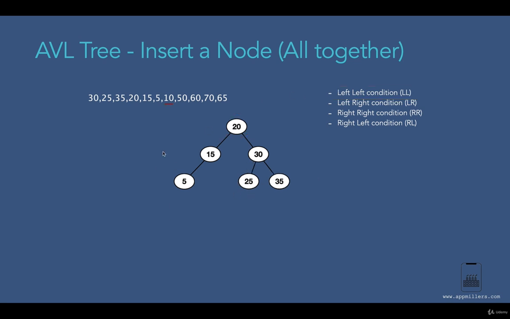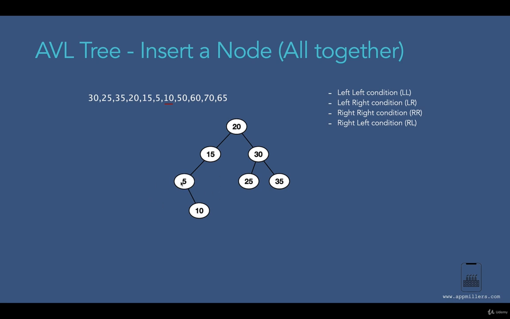Now after doing so, the next node that we are going to add is 10. So here again we are going to compare 10 with 20. In this case 20 is the root node. So this means that it's less than 20. We are going to continue to the left subtree. So in the left subtree we have 15. So one more time we are going to compare it. We see that 10 is less than 15. So this means that we are going to continue to the left subtree. So in the left subtree we have 5. So 10 is greater than 5. So this means that it's going to be added as a right child of 5 over here.